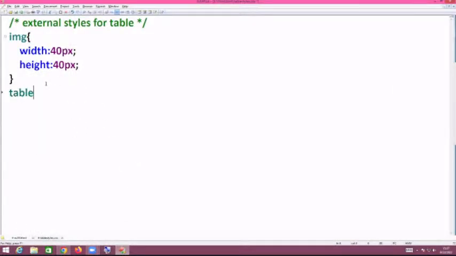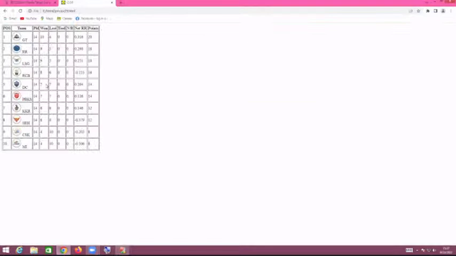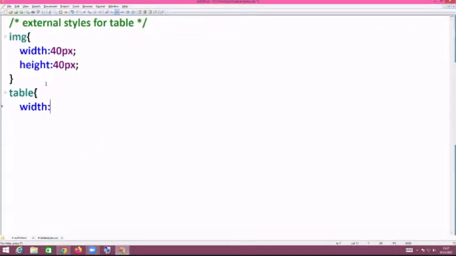First of all, table. And I'm going to apply the width of the table because the table comes very congested, very small size. Take a big size, 600 pixels. I'm trying to apply.